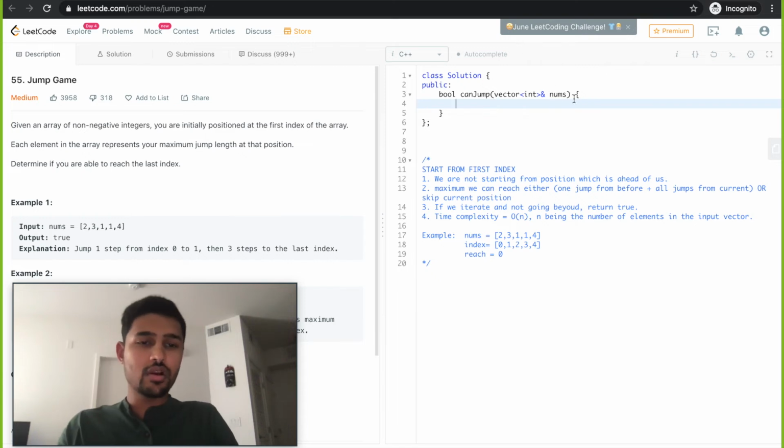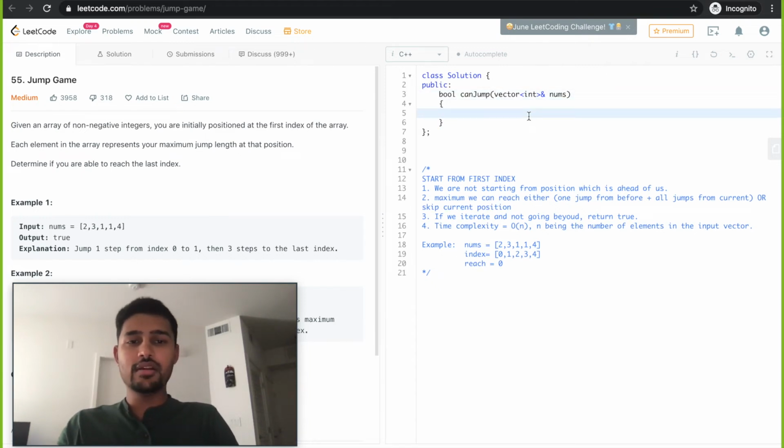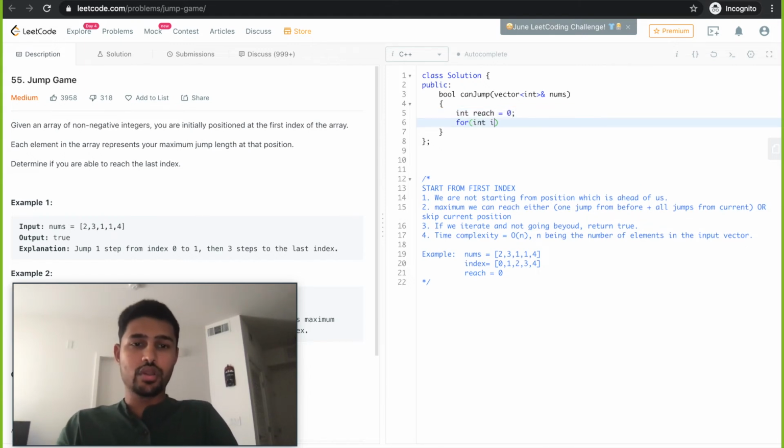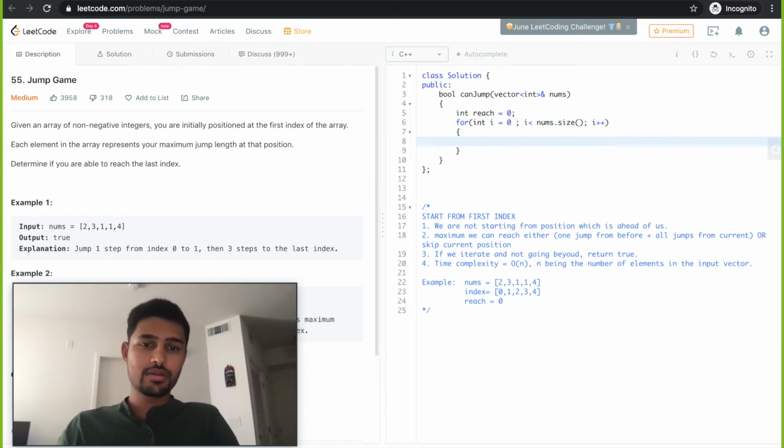I'll quickly write the logic so you'll have a better understanding. So I need a variable called reach. Let's say initially it's 0. Then I start going over the input array. So I check if I'm already at an index greater than where I was sitting at. In that case, I just return false.